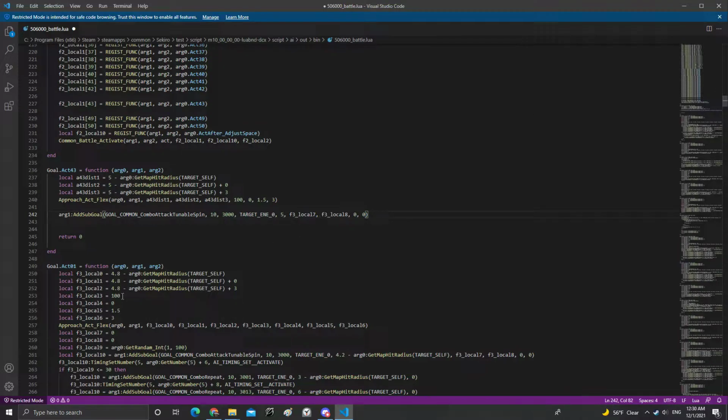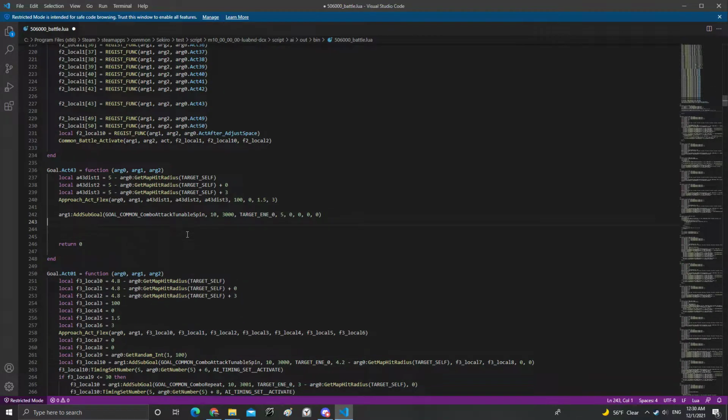So F3 local 7, these are all just zeros. I have no idea why FromSoft puts these as actual variables, but these are always 0. So this is actually not that bad in terms of memorization. It's literally just what type of attack, how long they remember it, animation ID, the target enemy, and the distance check essentially.